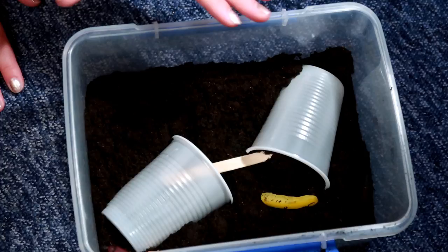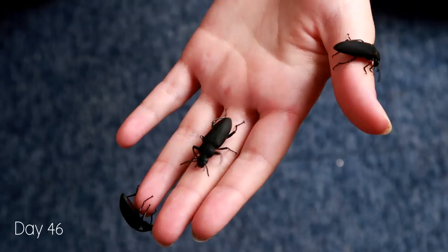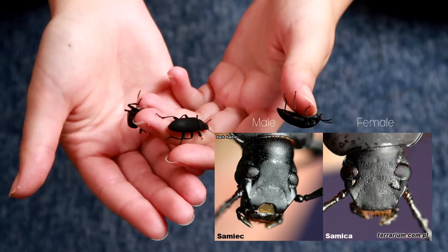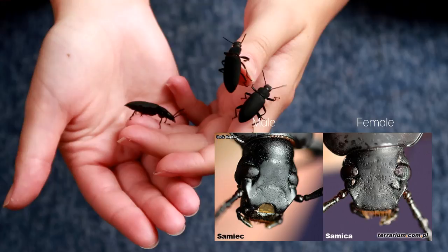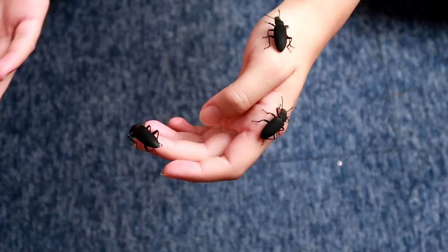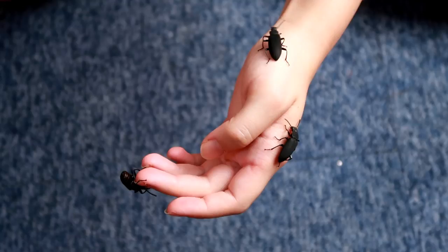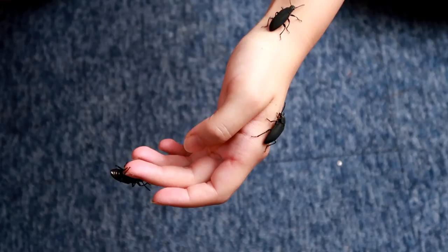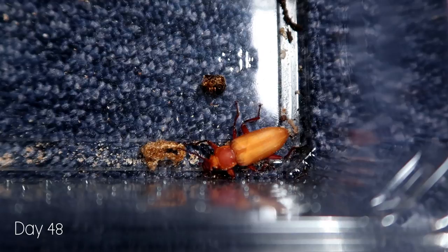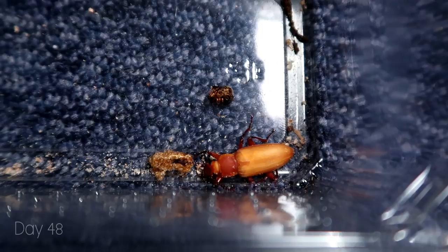It is the 9th of July and we still have three beetles — the fourth should be hatching soon. I think I've established whether they're male or female. There are very subtle differences in the faces of males and females, and if I've determined their gender correctly there are two males and one female. The female appears to be smaller. These beetles do bite you — I'm getting nipped right now. I was hoping the next one to hatch would be female, but the final beetle has hatched and it appears to be another male.